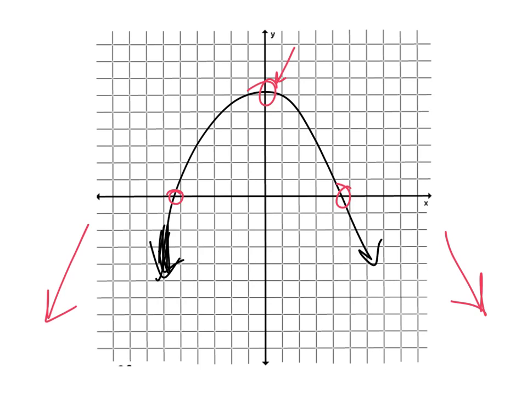Now what we're about to get into, we're about to start looking at polynomial functions that have a degree that's higher than 2. We spent a lot of time studying linear and quadratics. Now we're going to look at cubics and beyond. So an example of a real basic cubic function would be one that looks something like this.